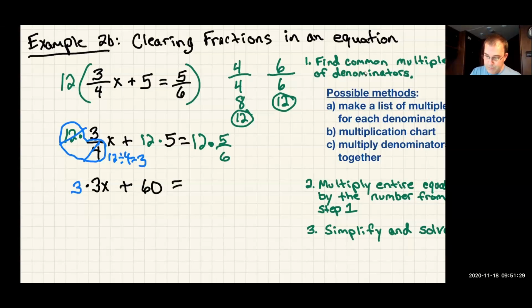Equals, now we're going to do something very similar over here. We have 12 divided by 6 that we can do. And when we do that, we get 2, which means the 12 divided by 6, they're all gone, and the fraction bar is all gone, but they are replaced with 2. And that also left a 5, 2 times 5. All right, we'll pause here.